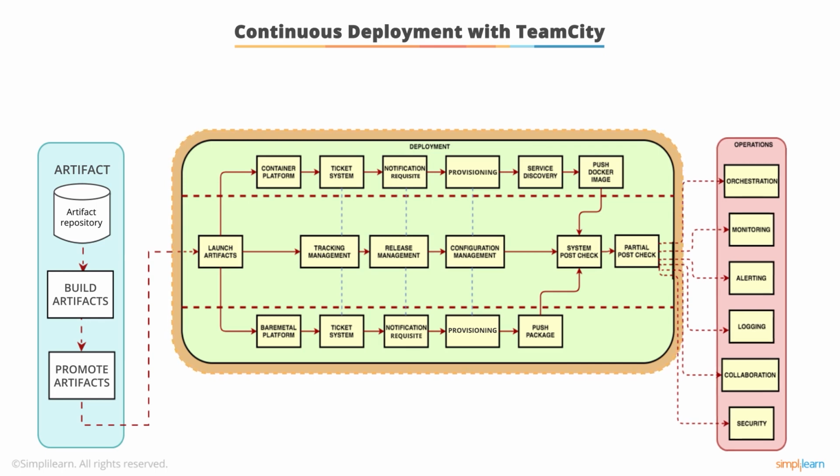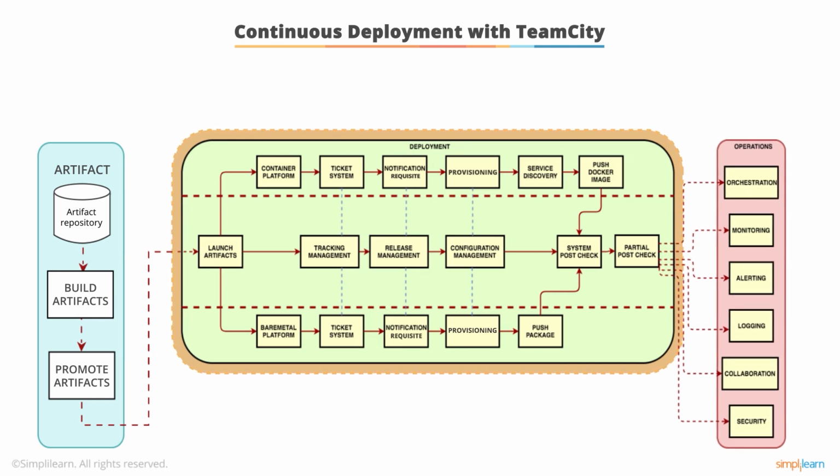And finally, we get to operations. It's important to understand that a comprehensive CI/CD system, such as TeamCity, goes beyond just deployment activity. TeamCity will also automate a lot of operations activity. Release personnel can use TeamCity features to orchestrate computing environments and monitor activity in those environments. Also, it coordinates important aspects of enterprise-level DevOps, such as logging and aggregating security alerts.